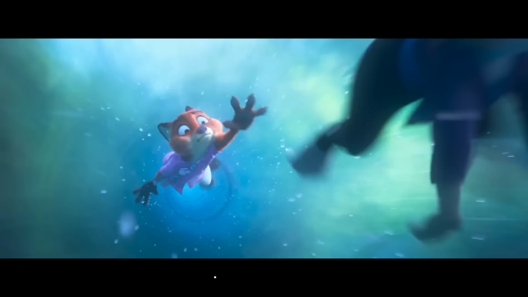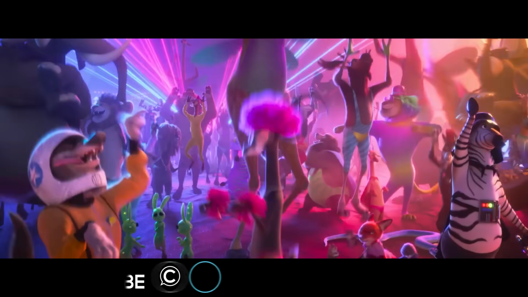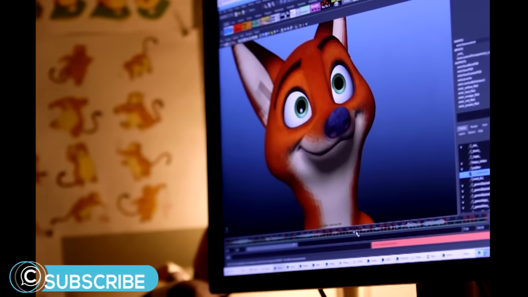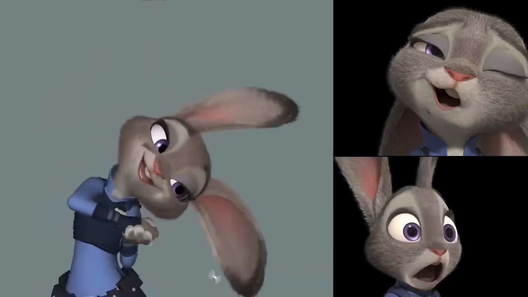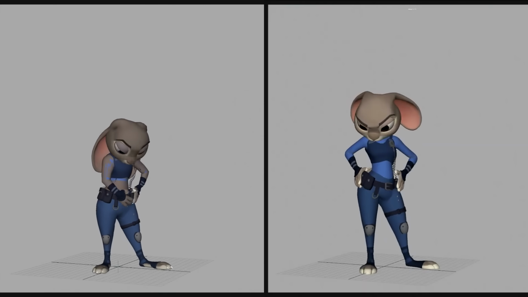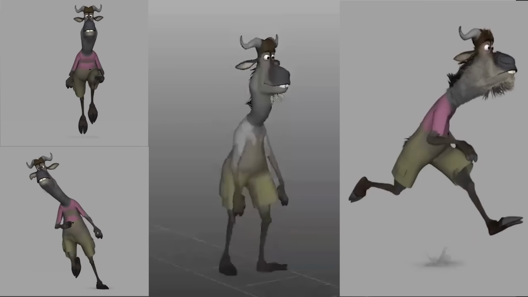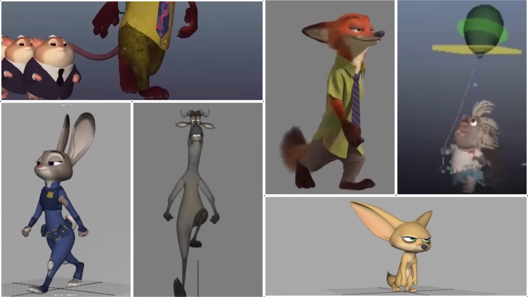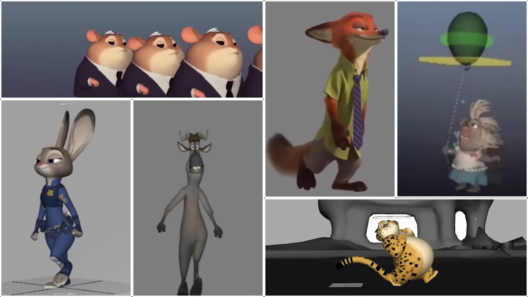Hey, this is Class Creatives, and in this video we'll look into Disney's creative process for the Zootopia series and how animators use Autodesk Maya. The first movie won an Oscar in 2017 and raked in over $1 billion globally, so we thought it might be fun to break down what made this movie so special and how the animators made each animal uniquely entertaining based on their research studying the real-life versions in the wild.